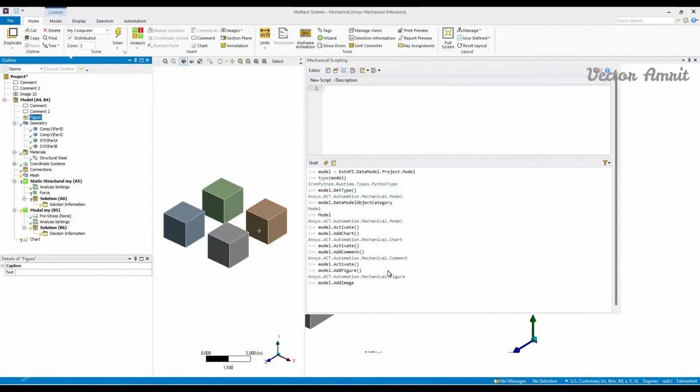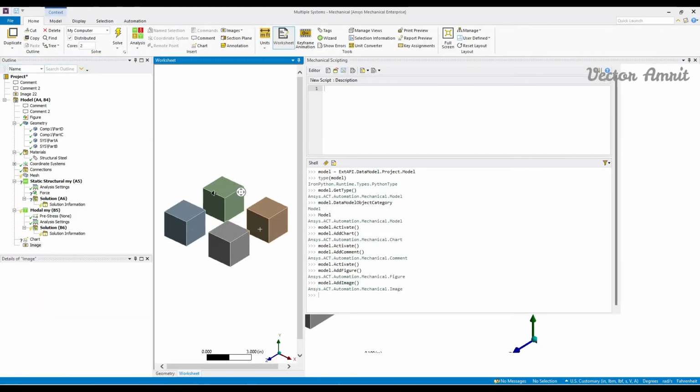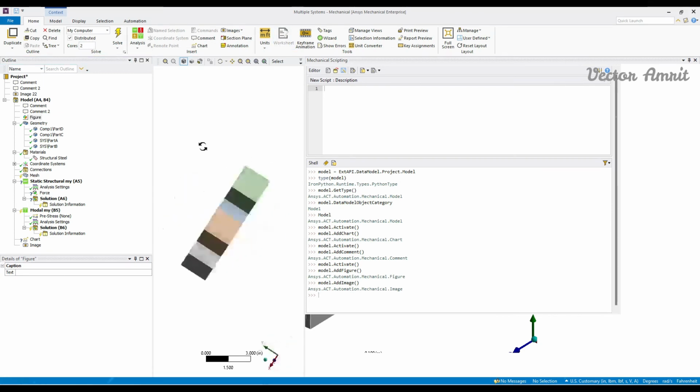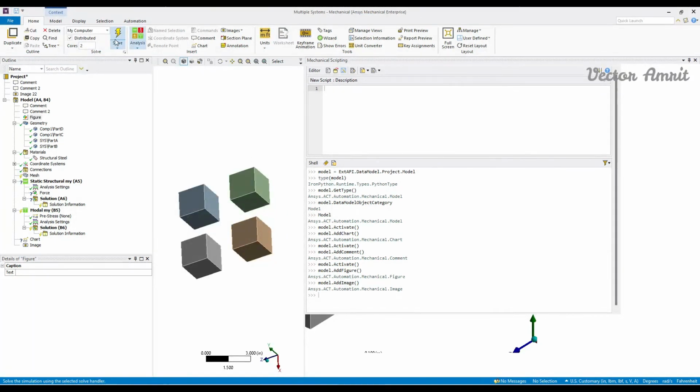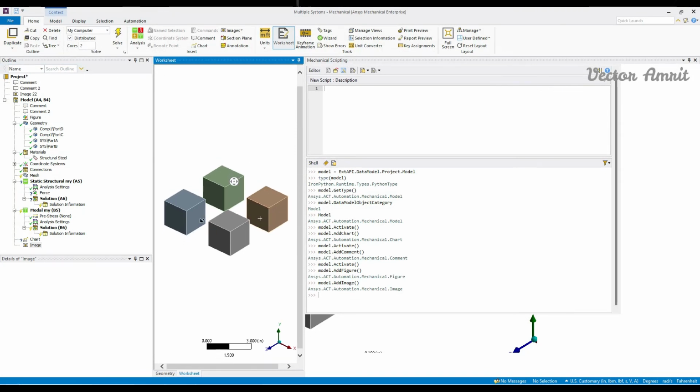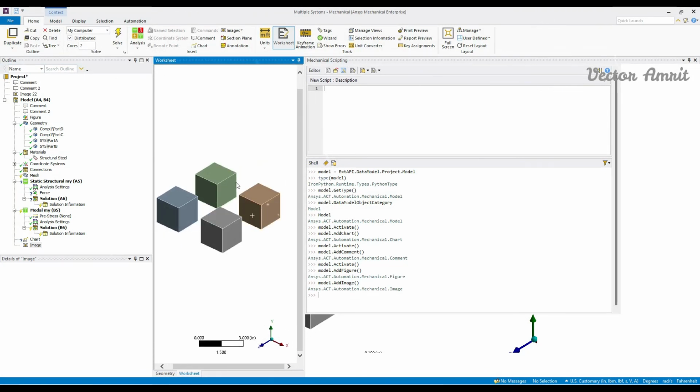When you do add image, it actually stores an image file, a JPEG or PNG file as per your setting. So I cannot reorient it. But with figure, I can reorient it, and then when I print this report, the same thing will come in. For image, whatever orientation it had before will come as it is. It is stored as a PNG file, so you cannot reorient or do anything.